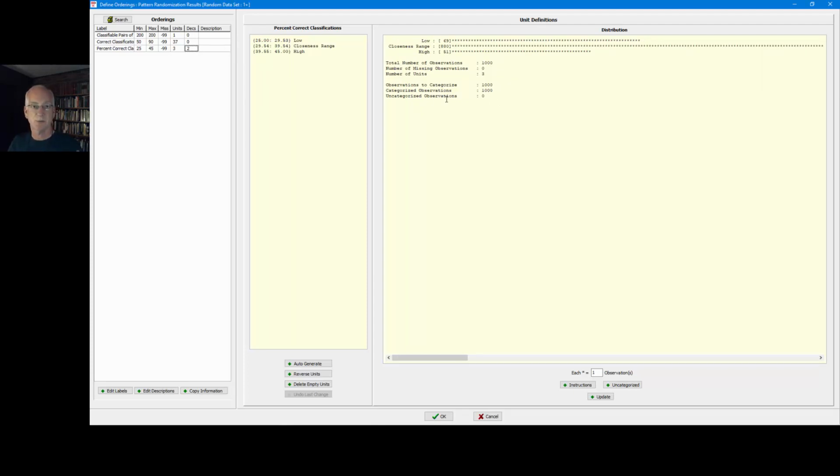So it always pays, whenever you're working in this window, not just for this type of analysis, but for anything that you're doing, to make sure that you're looking at the information you're getting here, the number of units, number of observations, make sure that everything and everyone is accounted for. So here we are good to go. And now most importantly, we can see here the closeness range based on the closeness value. We get 880, that's 88%. So pretty darn close to that 90% desired value, that closeness proportion.